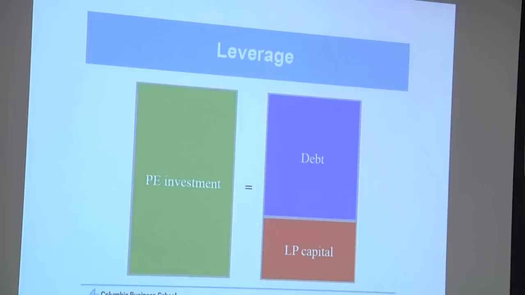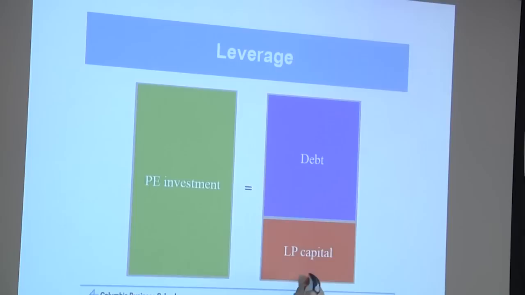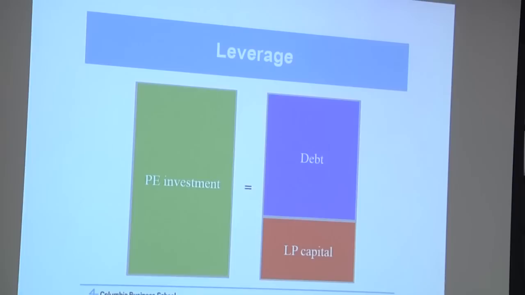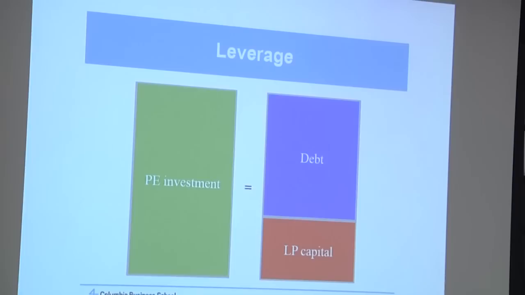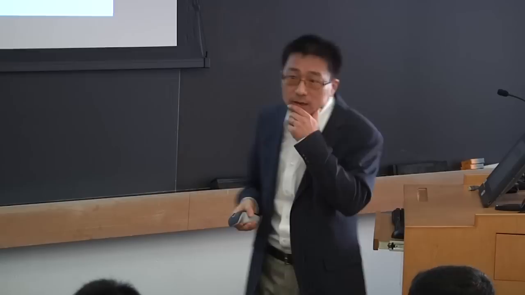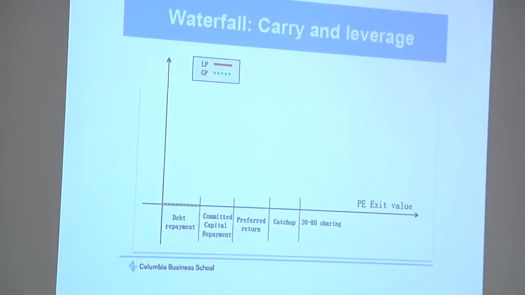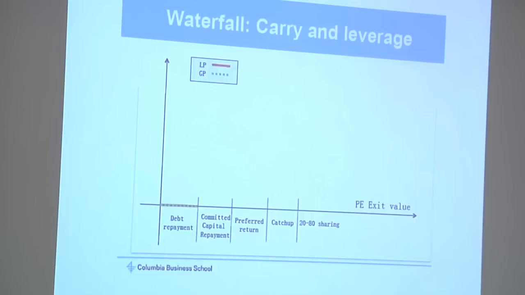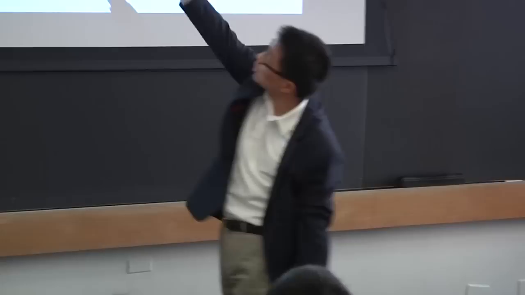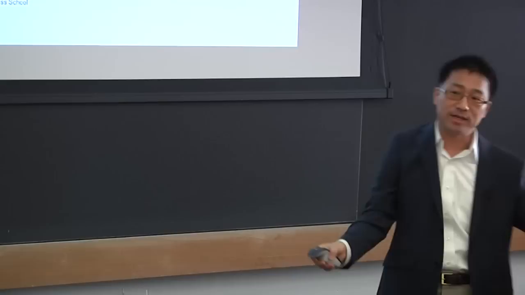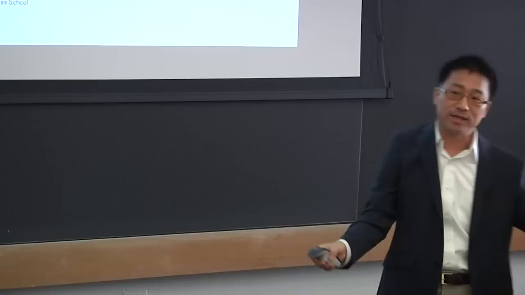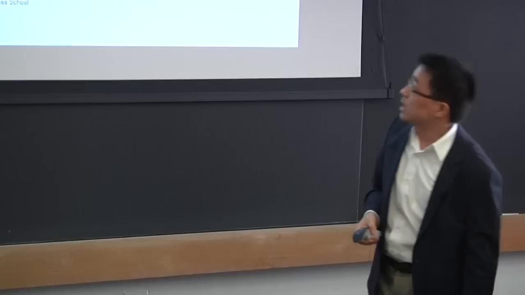Leverage. Think about Stanford gives Blackstone $100 million. Just for the sake of discussion, Stanford is the only investor in the fund. And Blackstone takes $100 million, load up with $300 million from the banks, and go buy something that's worth $400 million. That's what the blocks show. Take that as given. Now, what's going to happen is the following. Because you take on leverage, the horizontal axis is the pre-exit value. So let's say, to fix the idea, Blackstone buys the asset at date zero today. And it's going to exit in 10 years.